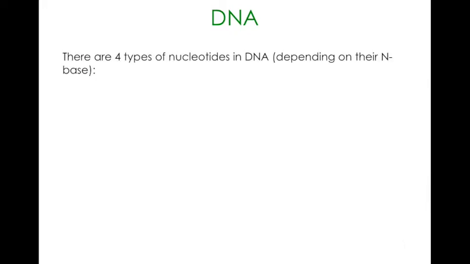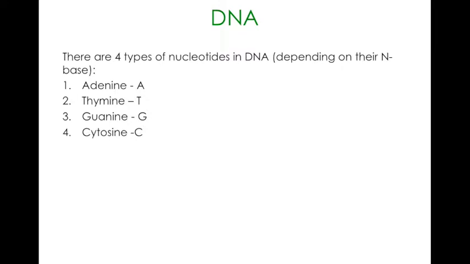Now there are four types of nucleotides. Understanding this is important. Adenine, represented by the letter A; thymine, T; guanine, G; and cytosine, C. So A, T, G, and C. And that's what it looks like. Its molecular formula. So these are the chemical bonds that make up the sugar molecule. Here's the one that makes up the base, and here's what makes up the phosphate.